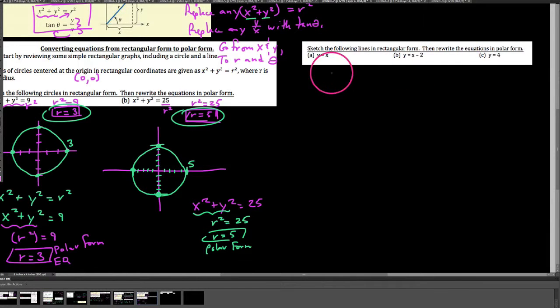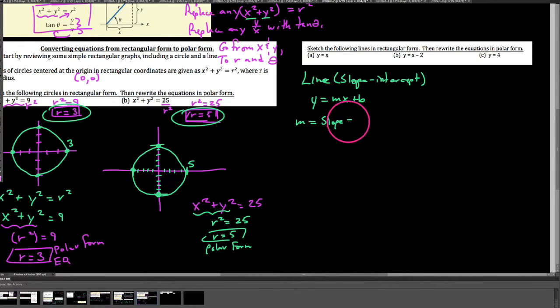And so what I want you to see about all of these equations is that they are lines. So let's say a line, the equation of a line in slope-intercept form. Just really quickly, let's recall that we have an equation that's in y equals mx plus b form, where m is our slope.